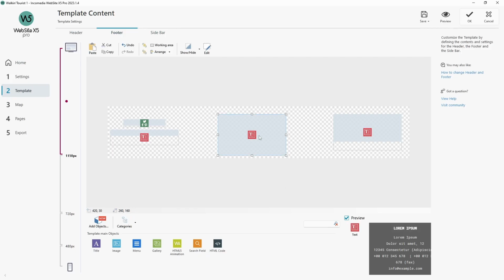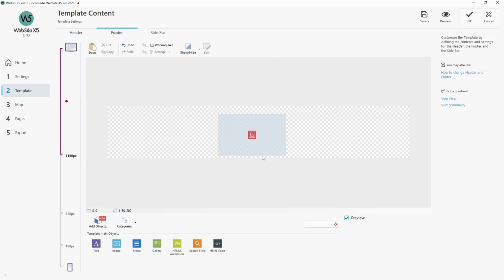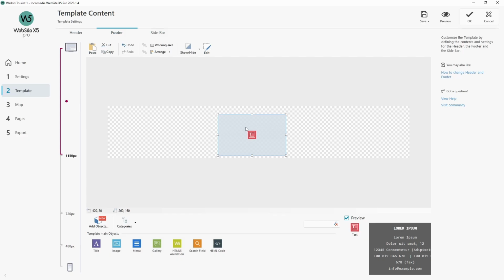As we have just seen for the header, removing objects is very simple. Just select them and press the Delete button. Now let's modify the text displayed in this area by inserting our website logo. Double-click to open the text object window.